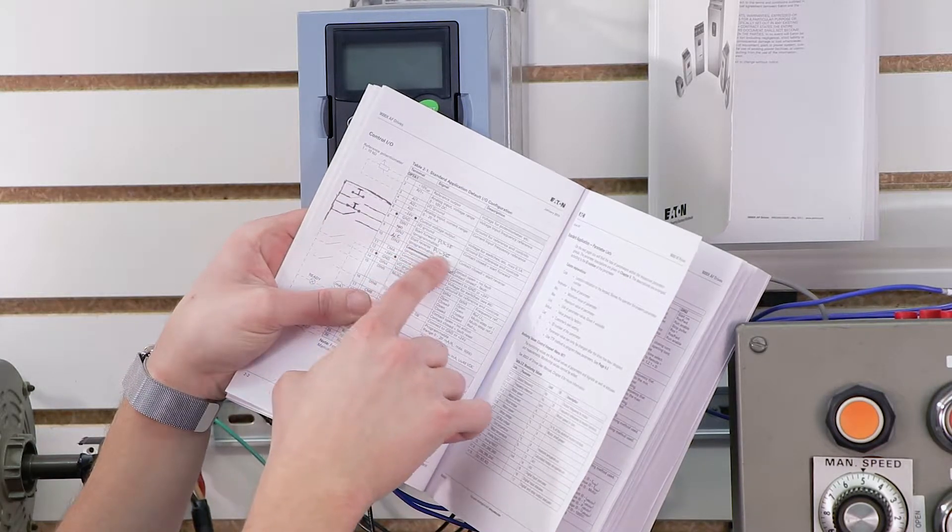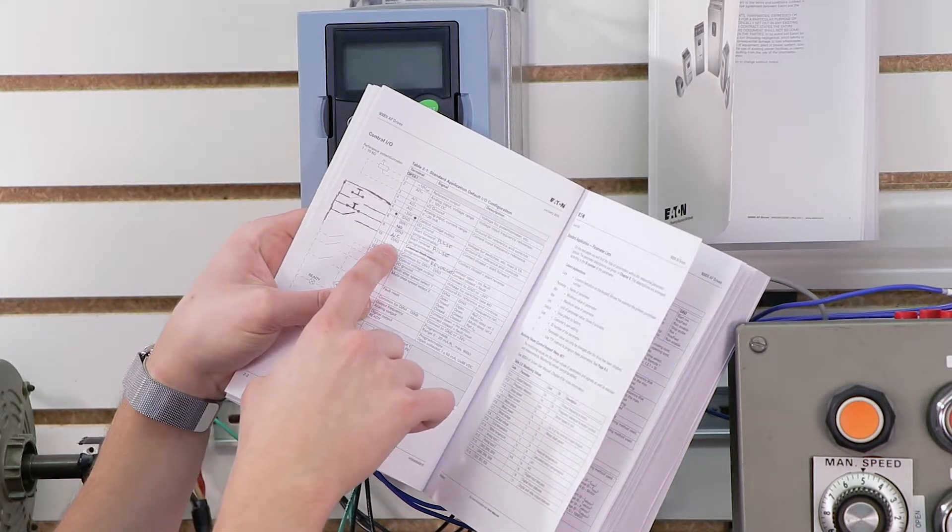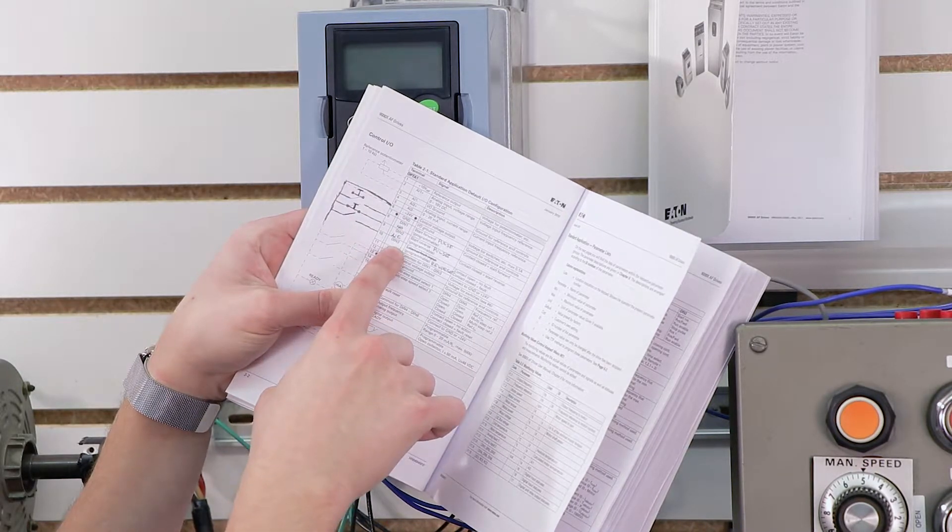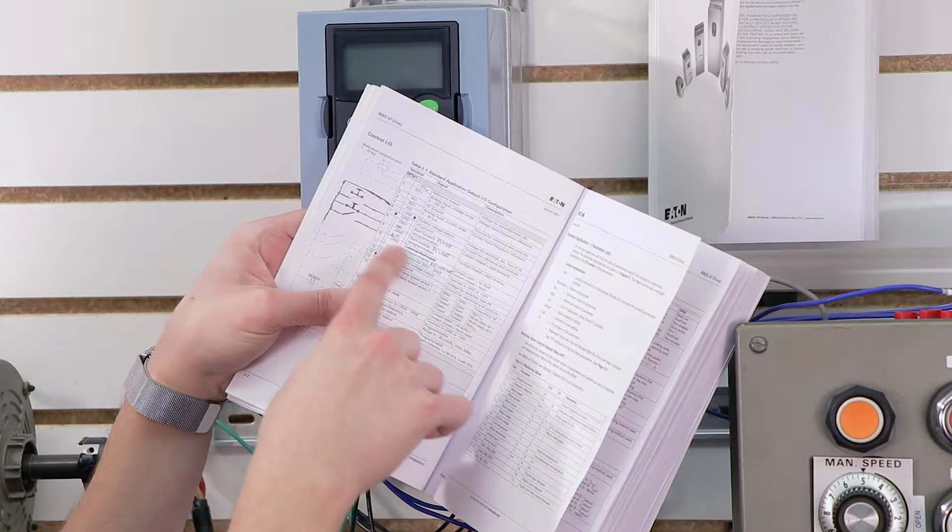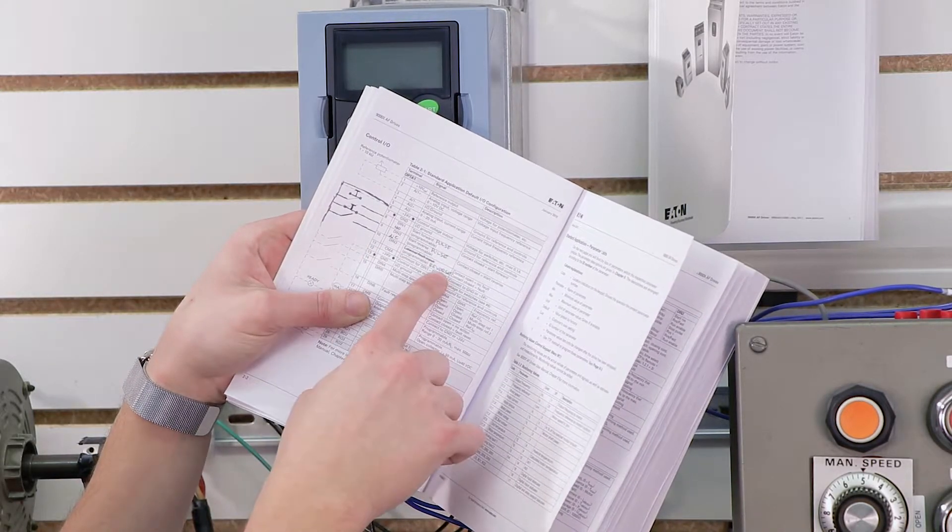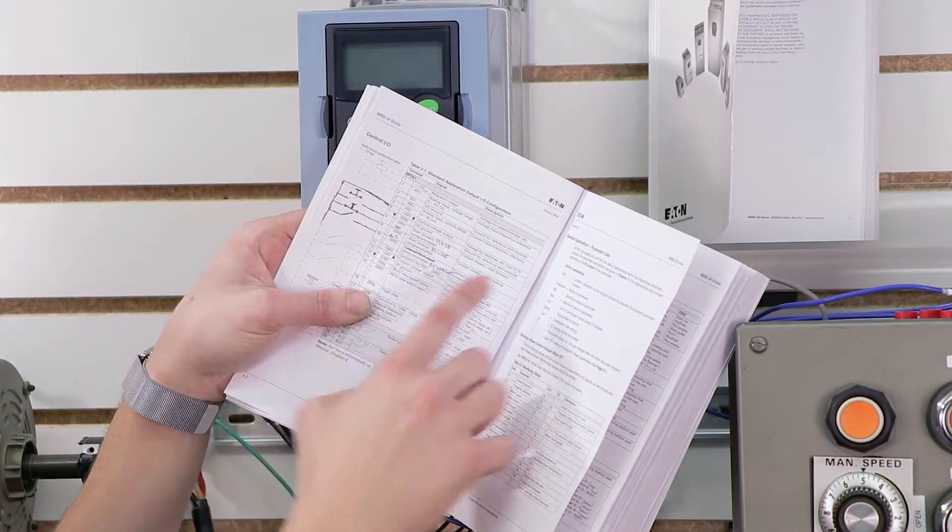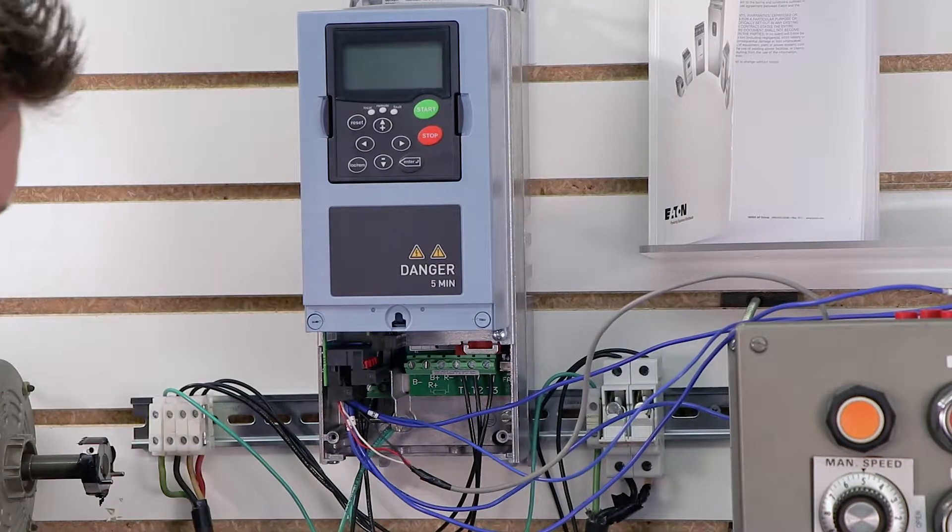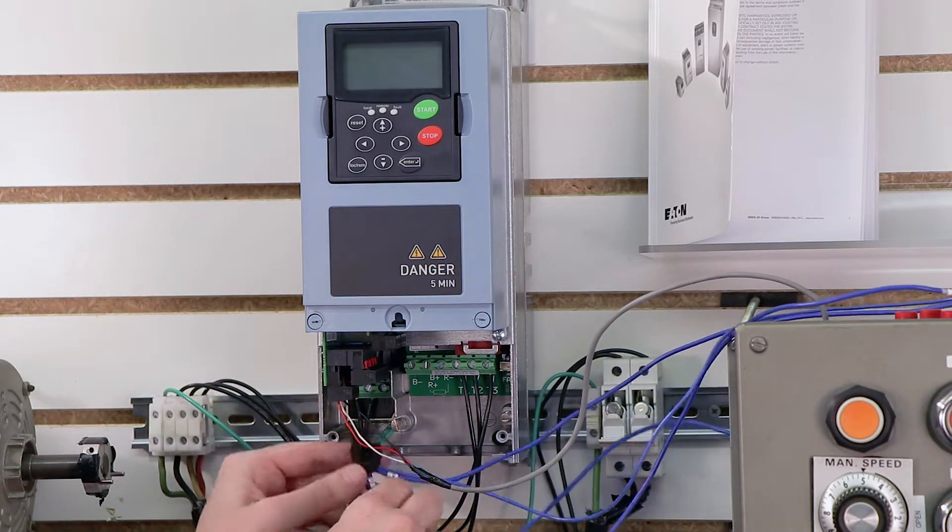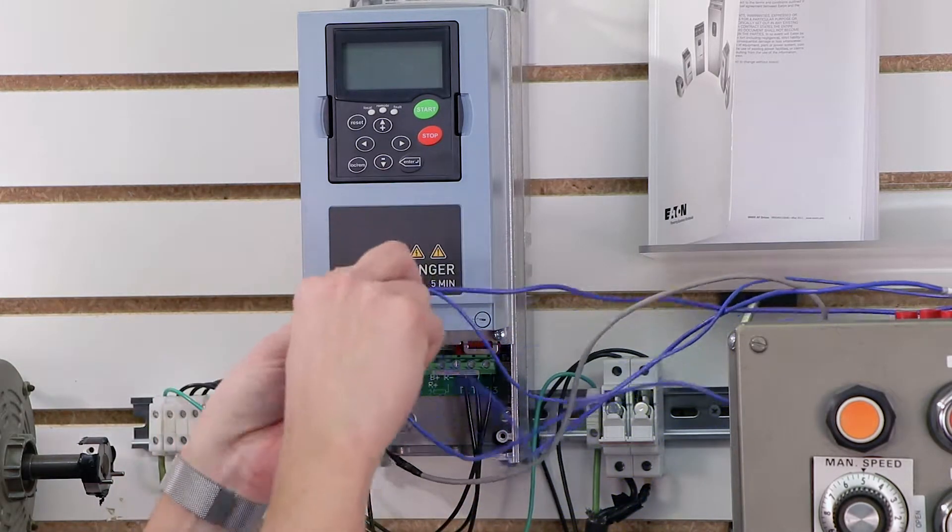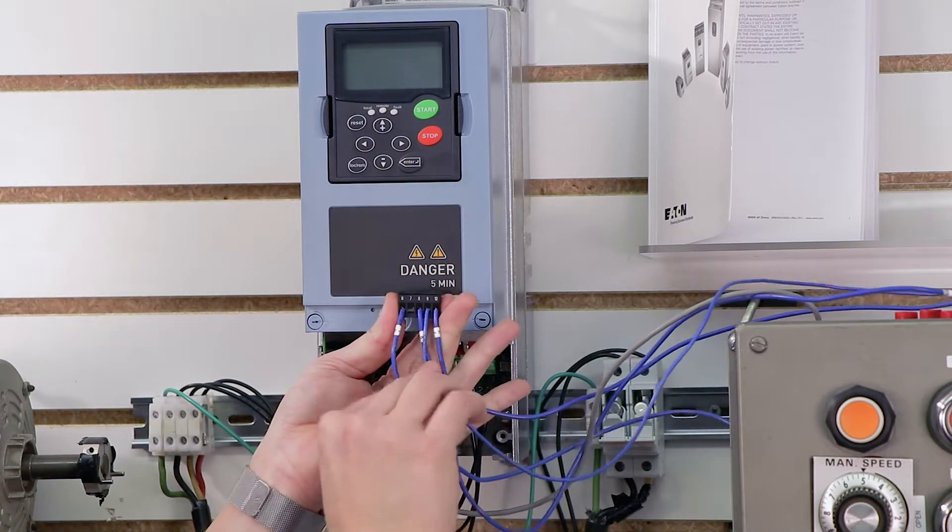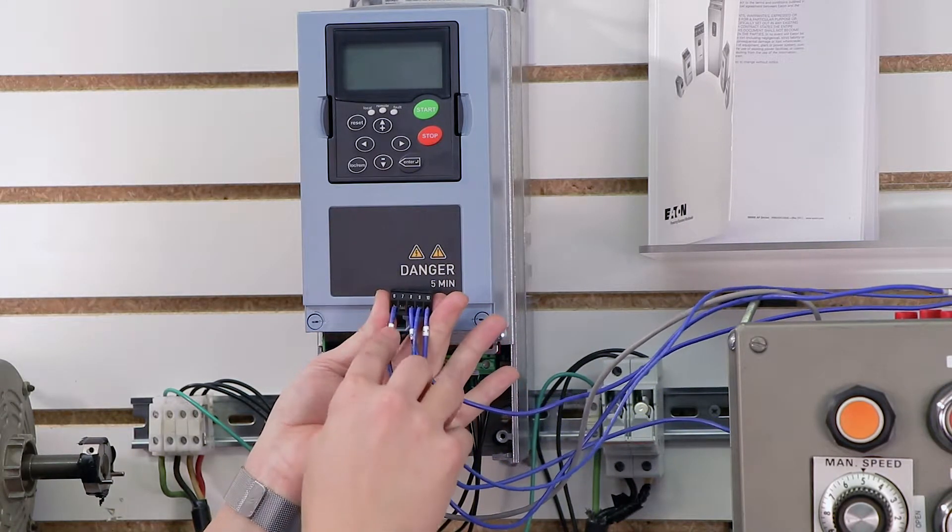And then finally for my digital input 3, which is terminal 6 to terminal 10, I actually wired a reverse selector switch so that I could still do forward and reverse. Now if you guys don't need reverse, you can just leave that whole part out. That's really up to you. So let me go ahead and show you what it'll look like actually being programmed. So I'm going to pull off the terminal block, hold it up here, and here's my wiring.